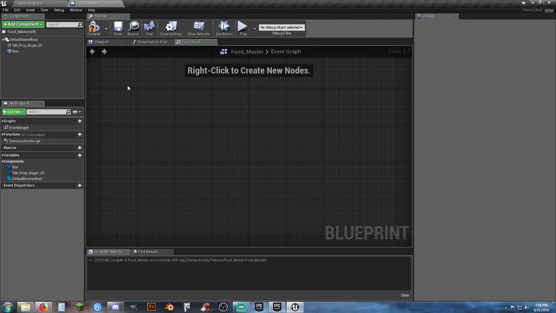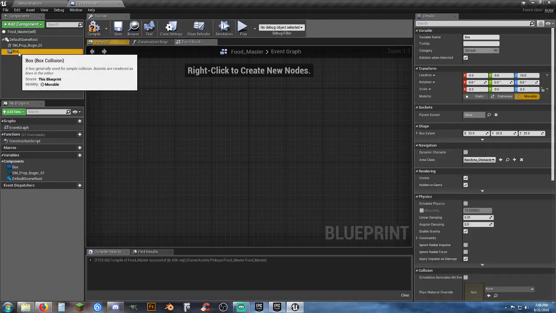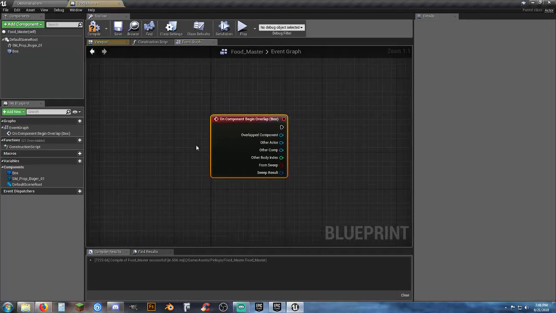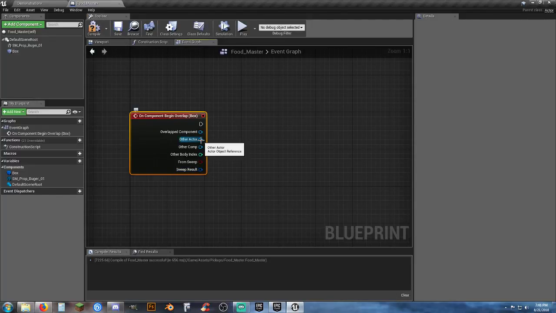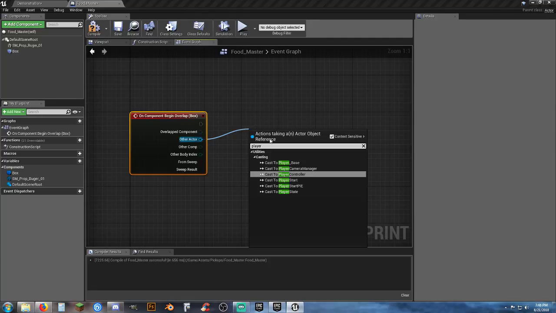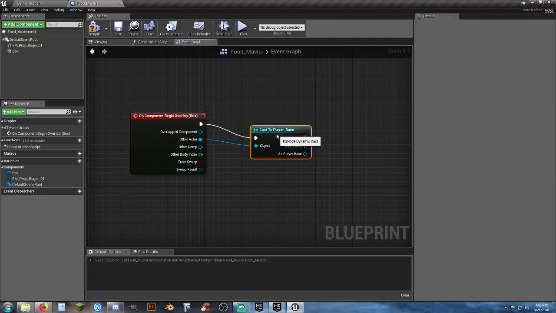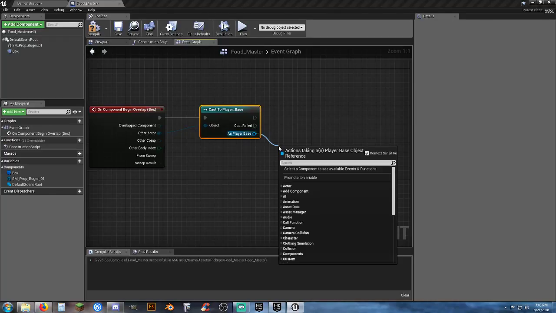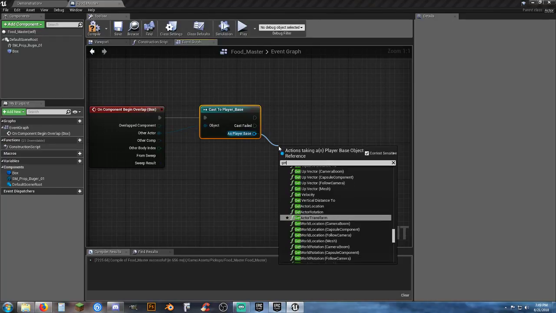All right, so now from our box, right click on it and add event on component begin overlap, and from that other actor, player underscore base. That's just the name of the third person character that I'm using. It's my preference, my game. I can do whatever I want, right? Anyway, so what I want to do is the same thing we did for the health kit. So what we're doing is getting our hunger.